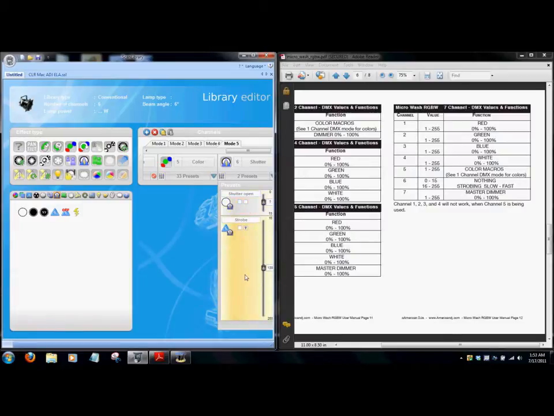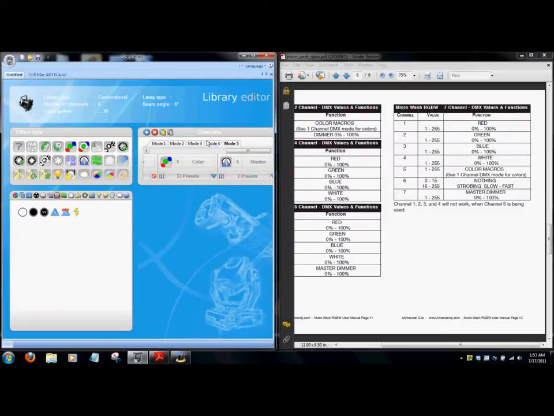Now we need to do a strobe channel. Let's throw that in there. Open it up. What's cool about this is we don't have to take one icon, drag it over, take another icon, then drag it over. We can actually hold down Control, select shutter open, then select shutter strobe. You can see that both of these are now orange. Click our mouse once more, drag it over, let go of Control, let go of the mouse, and it places both of them in there. And all we have to do is go in and readjust the size. So you can see that we can just simply stretch this up or down however we want, and it's going to keep the 2 presets in place.